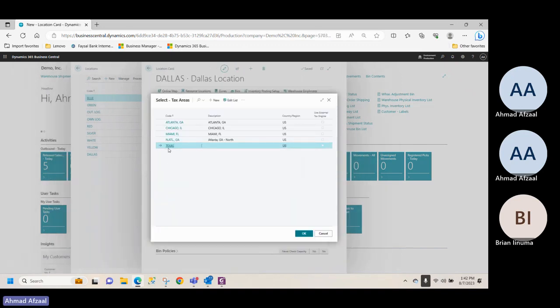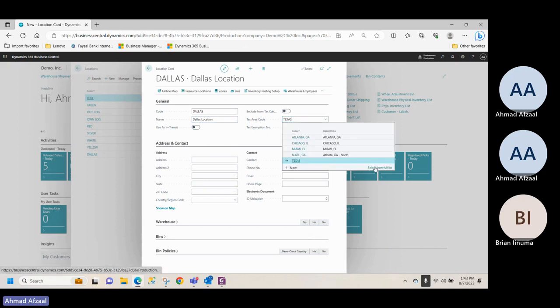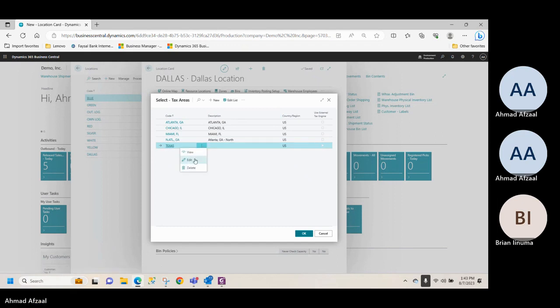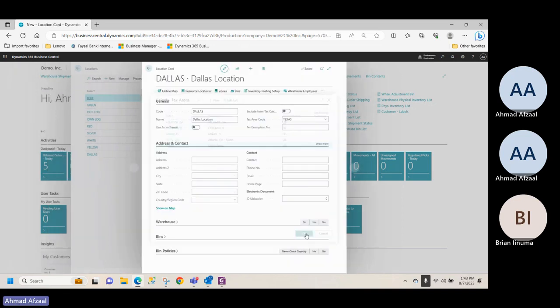We'll save this, and let's go back and change the description too. So let's enter a description into Texas, which I didn't enter. Now we have the tax area code. If there's an address, we can say 000 Drive, the city will be Dallas, Texas, zip code 75068. I'll put anything, 75123.